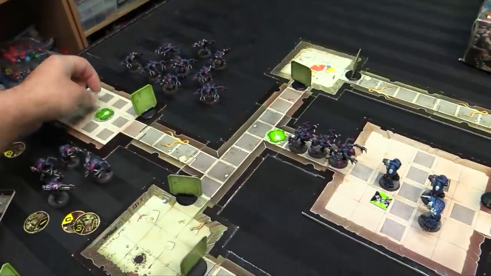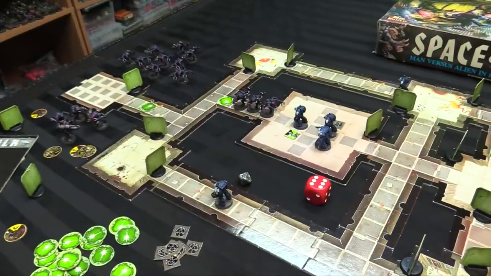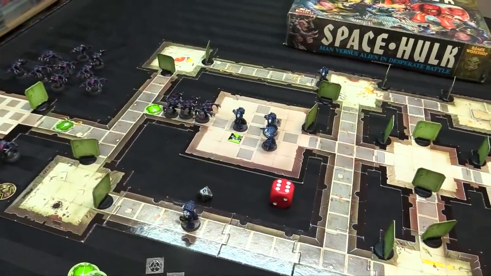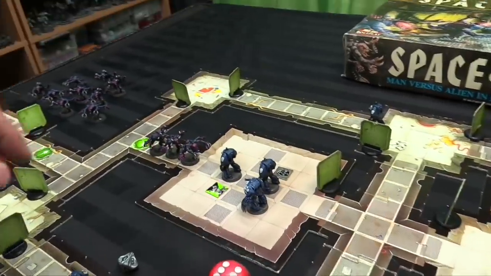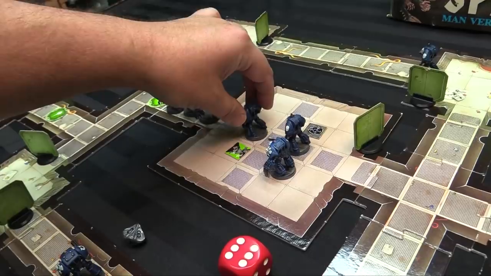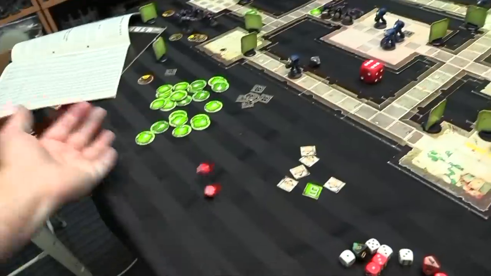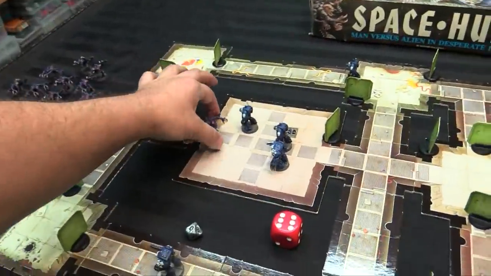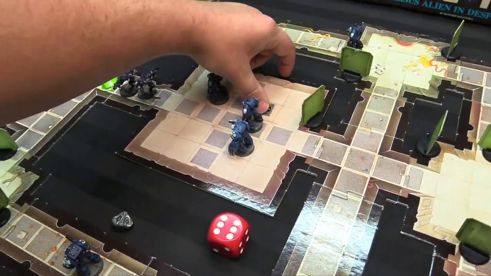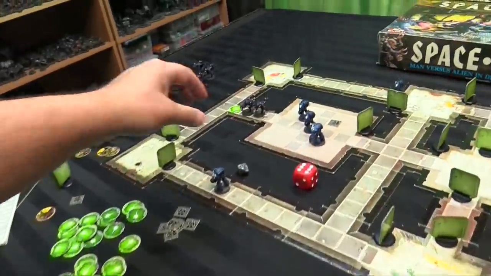Sweet. Reinforcement arrives. And goes one, two, three, four, five. That means we could set up the assault cannon. I think the first thing we do is move and fire. Sorry, clear our jam for two, move and fire. On a six, we kill that front Genestealer. Then we move and fire one. On sixes, kill him.